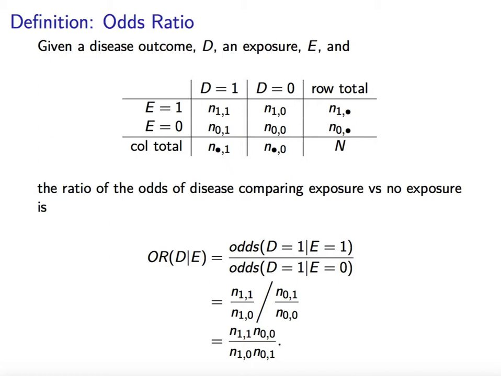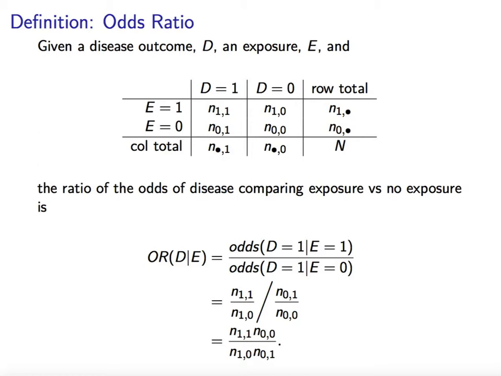So back to defining odds ratios. The odds ratio for an effect, for an exposure E on a disease D, is the ratio of the odds we just calculated. Again, we divide these two values, and this is our formula. And that is our odds ratio. When we calculate the odds ratio for our HIV acquisition example, we get an odds ratio of 1, which tells us that people with brown hair are no more or less likely to get HIV than people with any other color of hair, all things being equal.